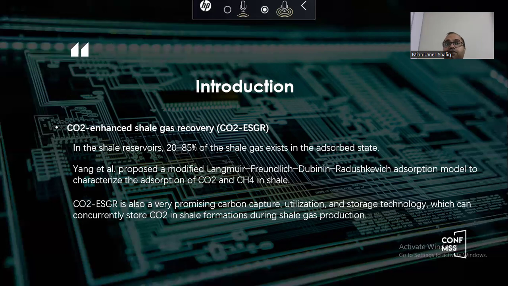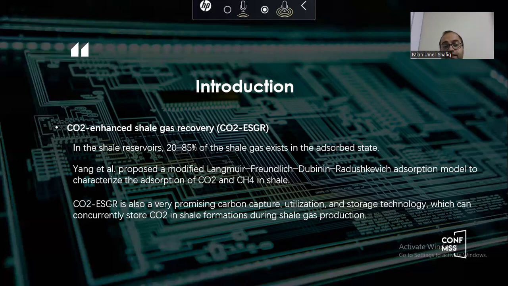And then we are going to do the Latin hypercube sampling, which is known as LHS, and we are going to use 206 different parameter sets to prepare that model. And then finally, CH4 recovery and CO2 storage will be obtained by using the simulation. So this is the main concept.